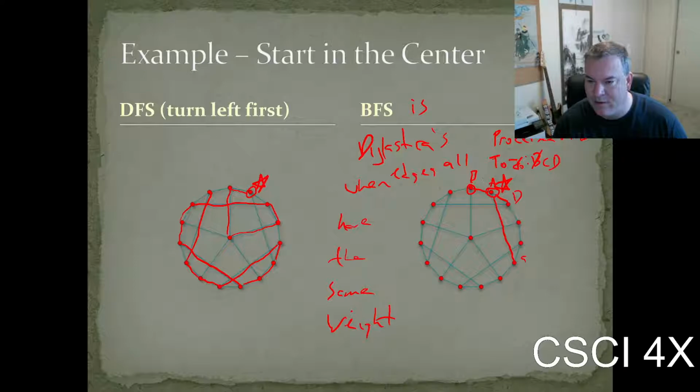We add its kids to the to-do list, which we will call E and F, which are two away, right? We would try to add A, but A has already been processed, so we skip it. So E and F go on to the to-do list here. We are then done with B. We then process C. C comes up to the processed list. We add its kids that also have a total distance of 2, so we're going to add G and H. And then we're done with C. We then do D. Add D's kids. A's already on there. We'll call this one I, I guess.